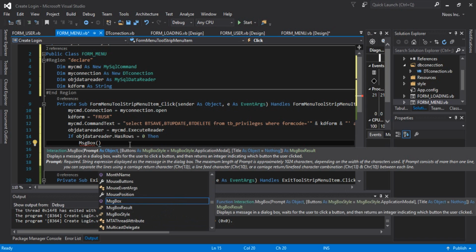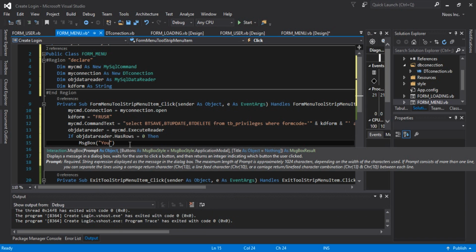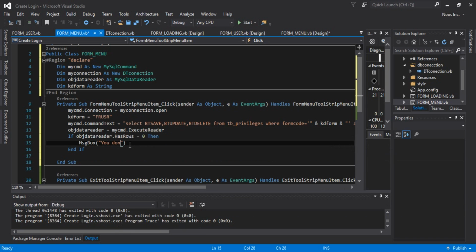For example, you don't have permission to access this form.